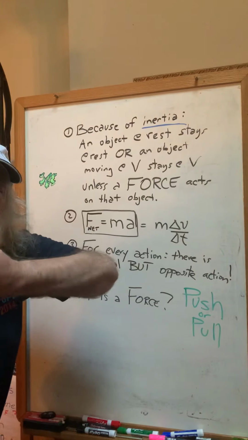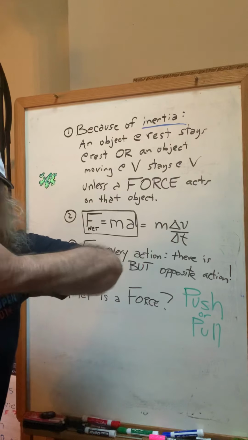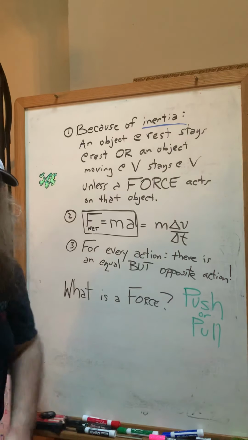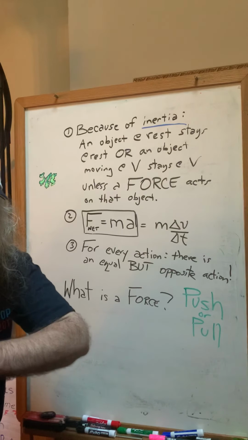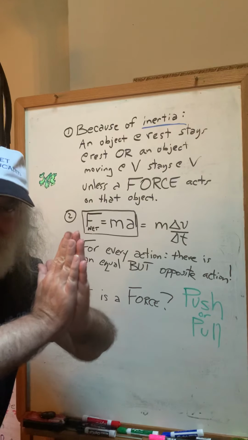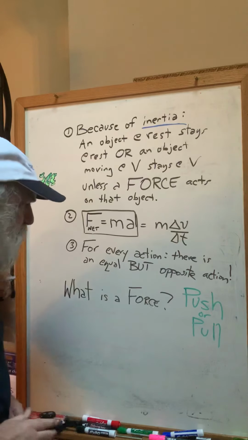So, isometrics are based on that. I pull with this arm, I pull equal and opposite with this arm. Nothing moves, but I'm tensing muscles in my arm. Nothing's moving, but I'm pushing my hands together. If I pushed more with this hand, hands would move that way. If I push with this hand more than the other, it'll move the other way.